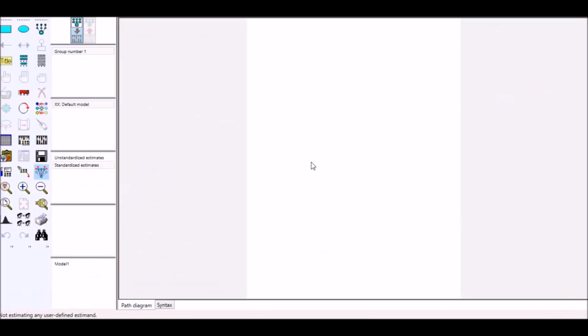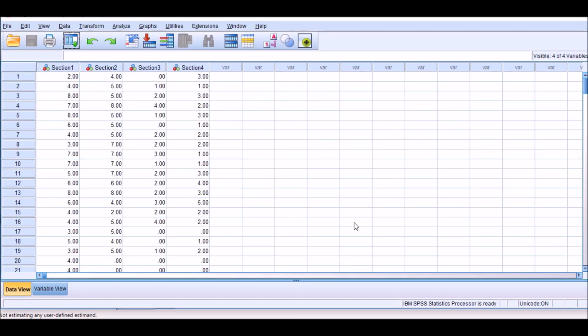So I've already opened my AMOS here. The data file that I'm going to use is this one in SPSS, and it actually has a few variables here, 4 variables. It's a listening test which was administered a few years ago.